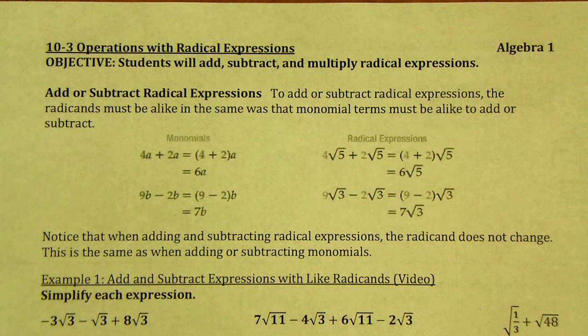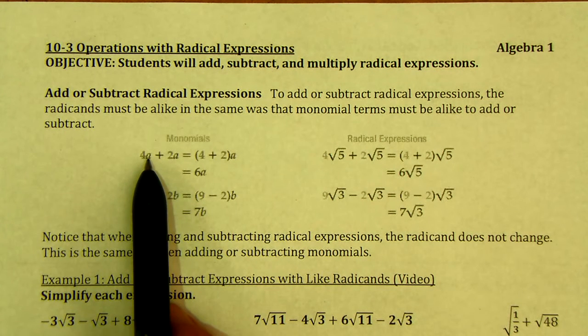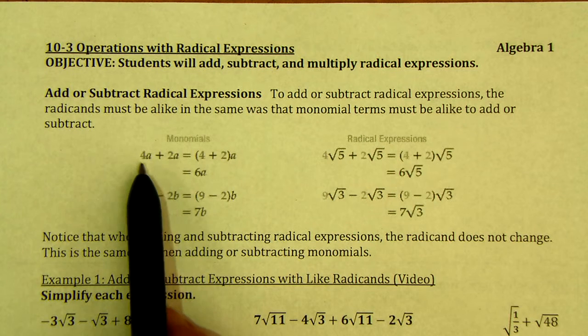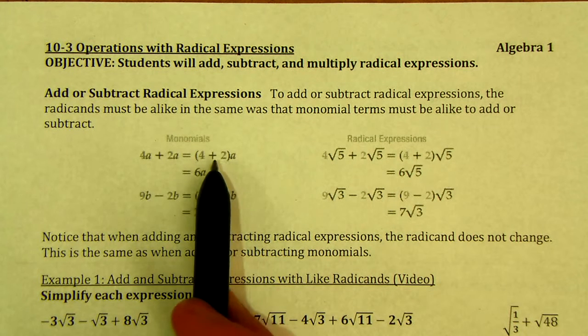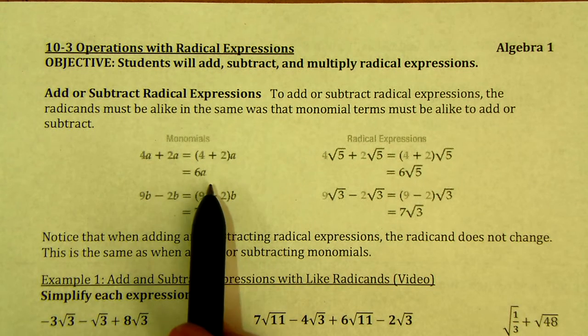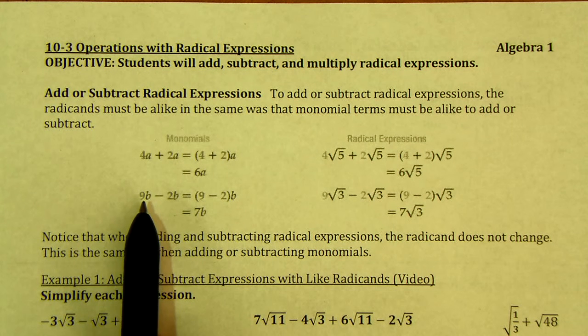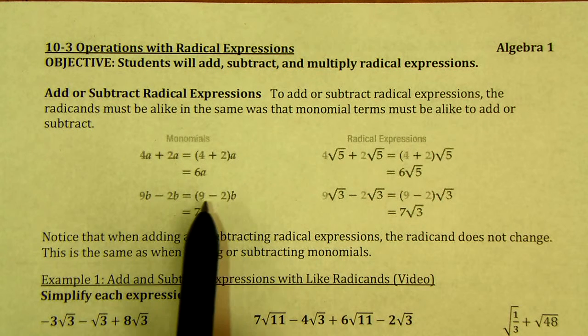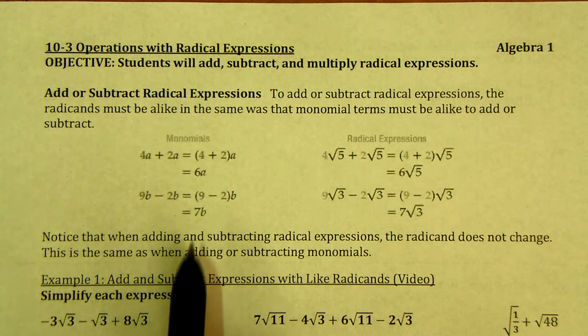And when we have radicals, which is a square root, the only time you can add or subtract them is much like terms with variables. Just like up here in this example, if I have a 4a and a 2a, I have 4 a's and 2 a's, so I have a total of, add the 4 plus 2, 6 a's. And same thing for subtracting. If I have 9 b's and I take 2 b's away, 9 minus 2 would be 7 b's. You're going to treat a radical much like you would a variable. The only time you can add or subtract them is if they have like radicals.